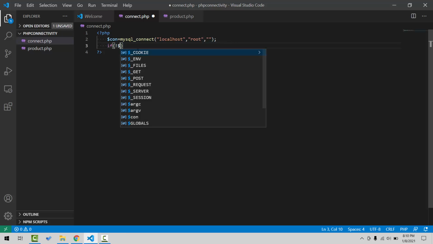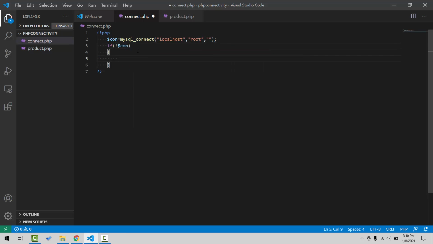If not $con, your connection is unsuccessful, then you can write here connection error. Else, you need to work on the database you want to use. That's why mysql_select_db.